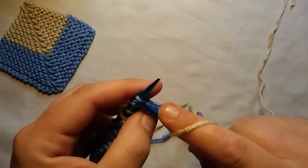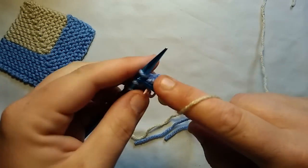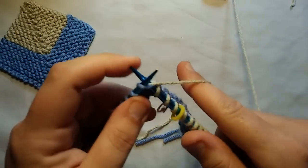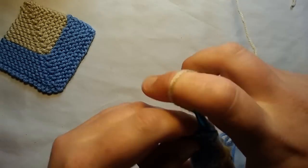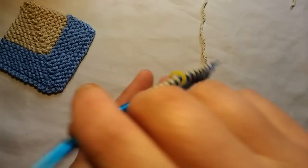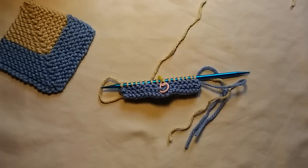This is an odd-numbered row so we just knit across completely, slip our marker, and knit all the stitches. Then we turn our work — that'll be our decreasing side — then decrease, then turn and knit across. That's how you do the whole thing. I'm going to pause the video for a couple minutes and come back to show you what it looks like at the end and how to finish off the square.